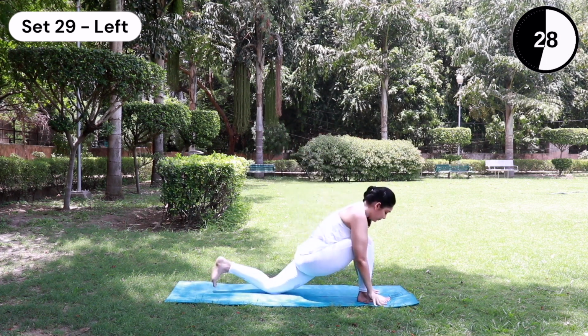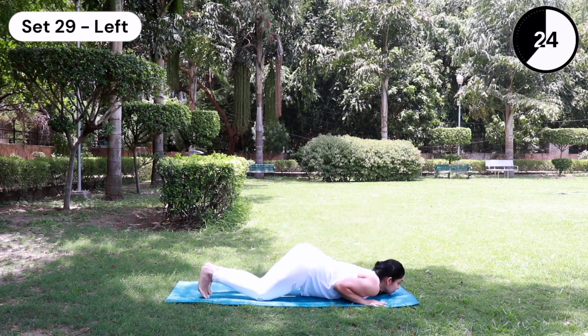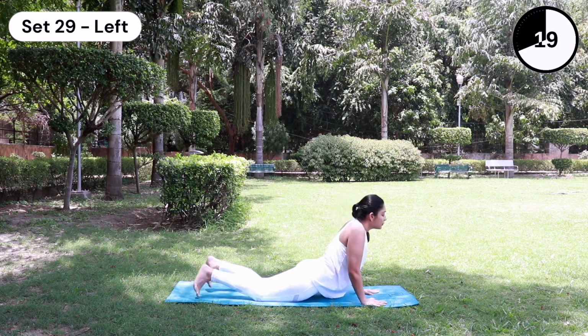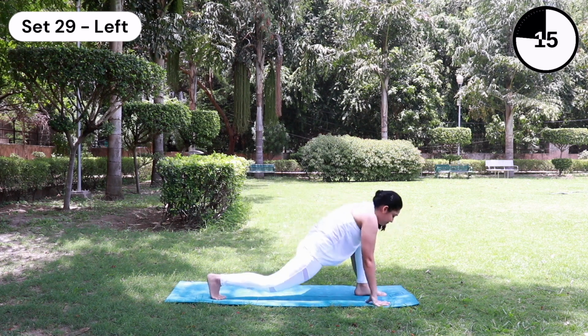Retaining the breath, step the right foot back. Exhale, drop to knees, chest and chin. Inhale, slide forward to cobra pose. Exhale, come to downward facing dog. Inhale, step the left foot forward.